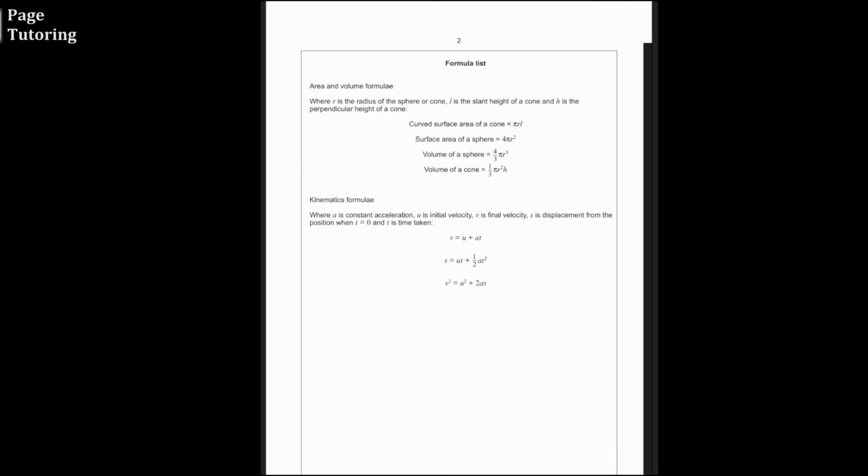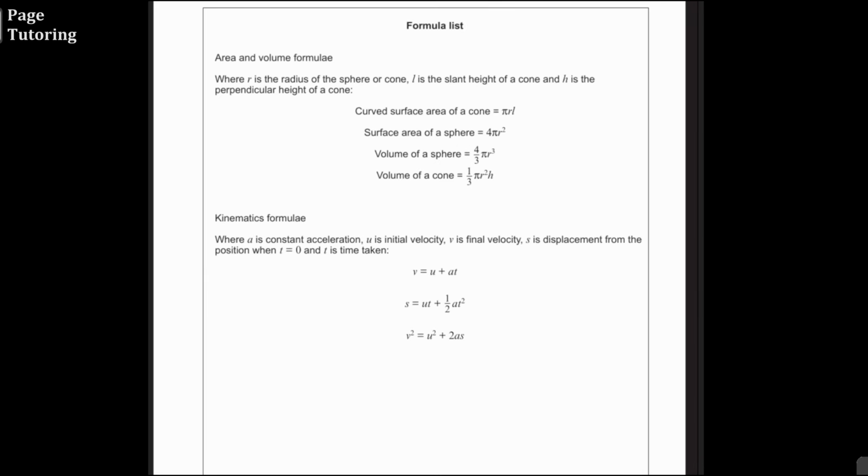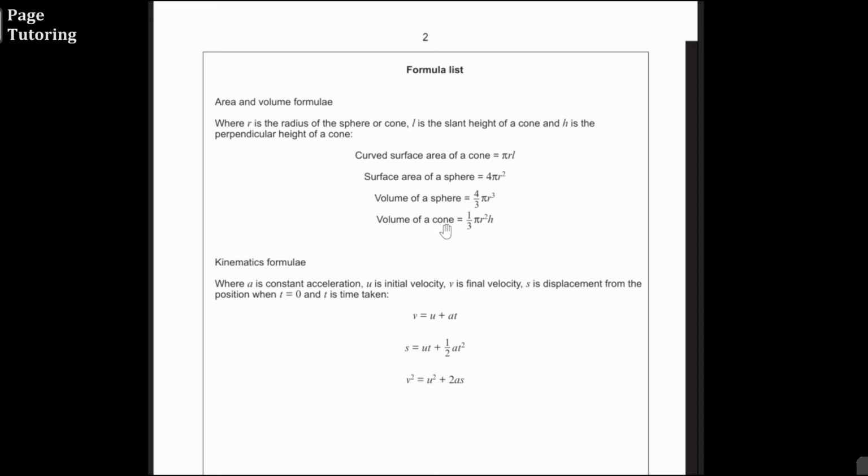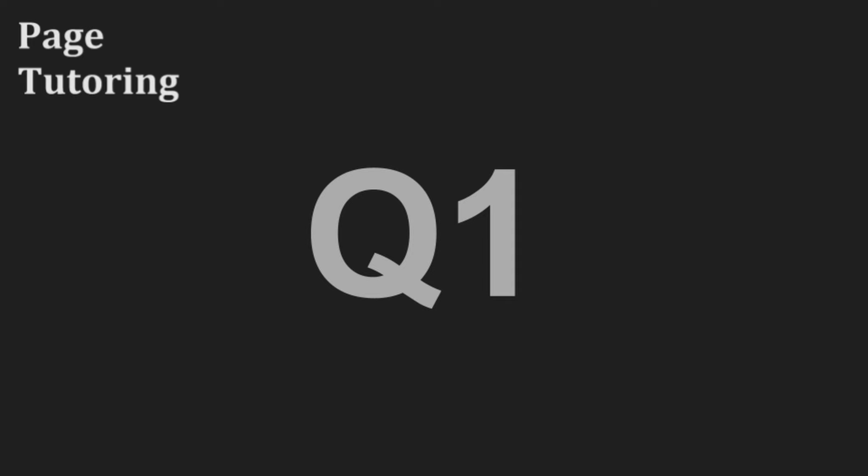So going to the next page and looking at what formulas you have available to you. The top ones are all area formulas, for example, surface area of a sphere. So if in a question you are asked something relating to these areas, always remember you can double check your formula sheet and see if it has been given to you here. Though a lot of questions these days will just give you the formula as part of the question. And at the bottom you've got these kinematics, so velocity, direction, any question like that, you can use these equations.